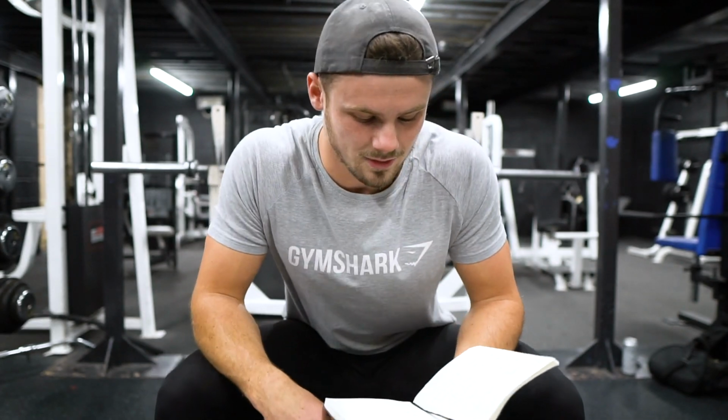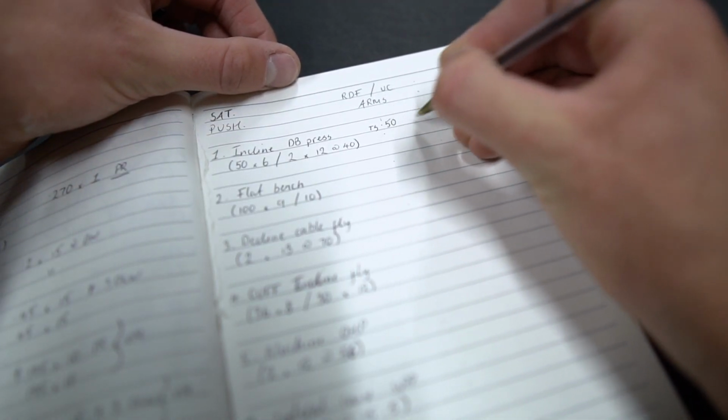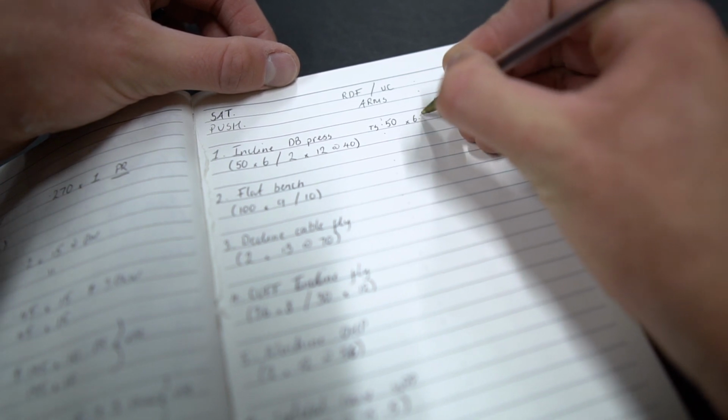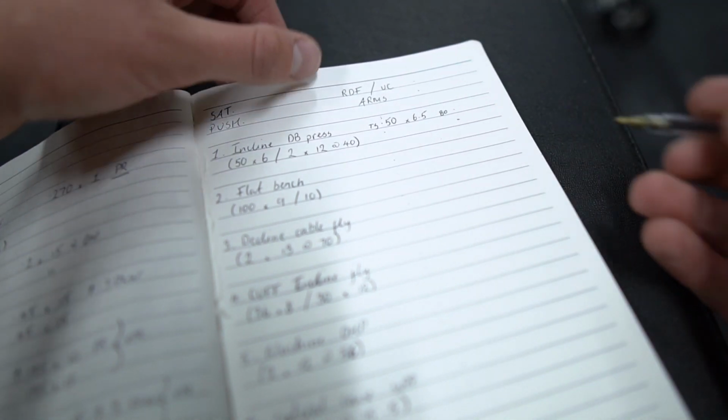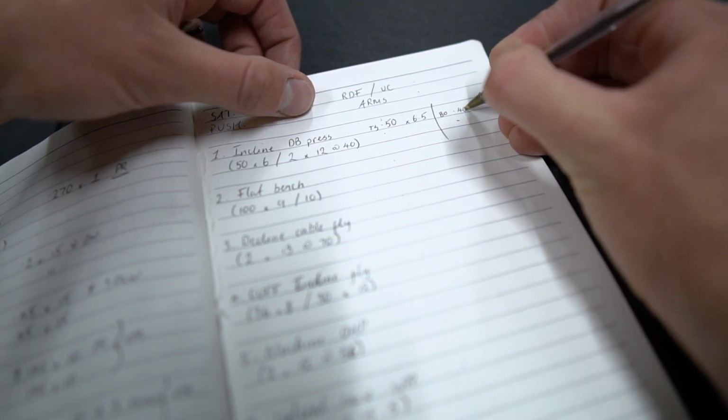So we're gonna chuck this into the logbook, guys. As you can see here, we have got the top set, and we're gonna put 50 to 6.5. We're taking everything we can get out of that, guys. Yes, I am counting the half reps, because again, it's just something to beat next week. So that is gonna do it for the top set.